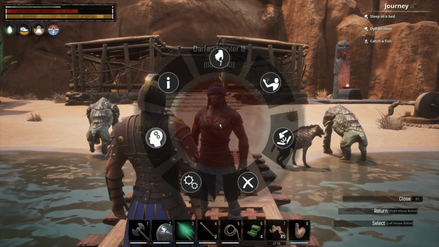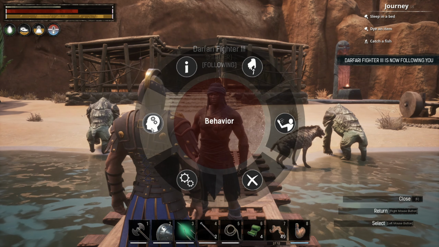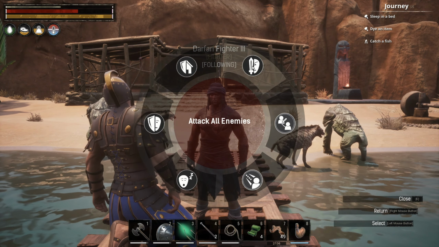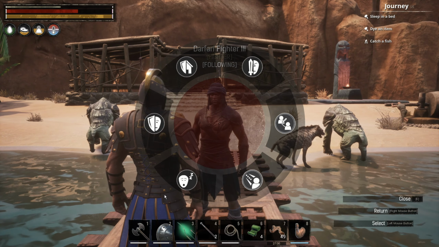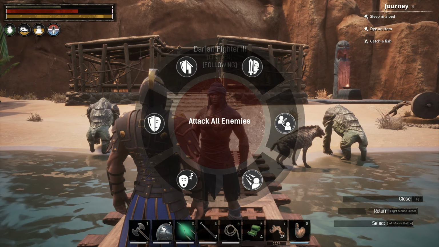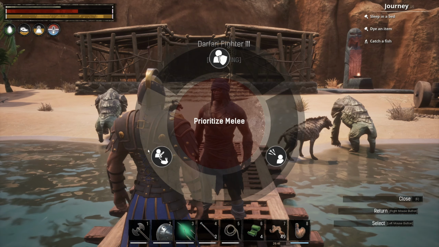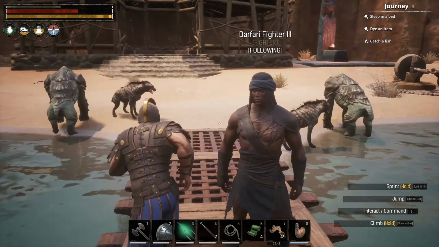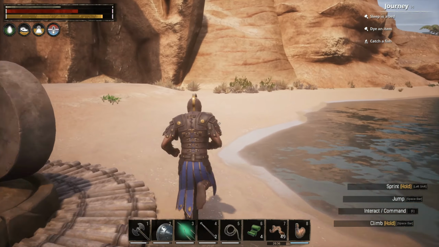So you're all equipped. You can follow me. And let's just have a quick look at your behaviour. Engagement. Right. Attack all enemies? Yes. Is there no way of showing what it's on by default? I'm assuming it's on this anyway, but... Right, attack all enemies. That should do. What else have we got? Tactics. Well, prioritise melee, obviously, because he has a big sword. Right, sir, come with me and we will get you levelled up.